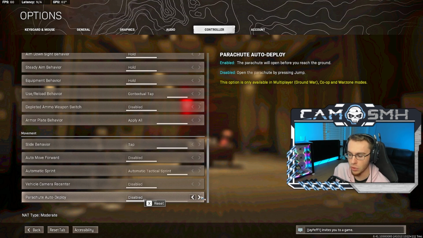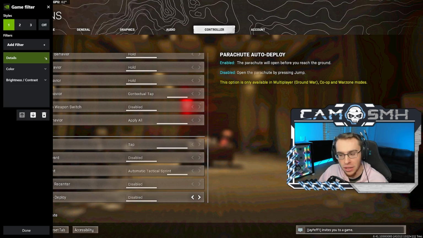Whereas if you have this enabled, it's going to pull your chute 10 meters, 15 meters up. And then someone's going to beat you to the ground, and you put yourself at a disadvantage at that point. Like I said, you're probably going to break your legs a couple of times because you're going to go too close to the ground. It's not going to let you pull your chute. I do it all the time. It's just part of the game. But at the end of the day, I think you get more of an advantage using this than a disadvantage.